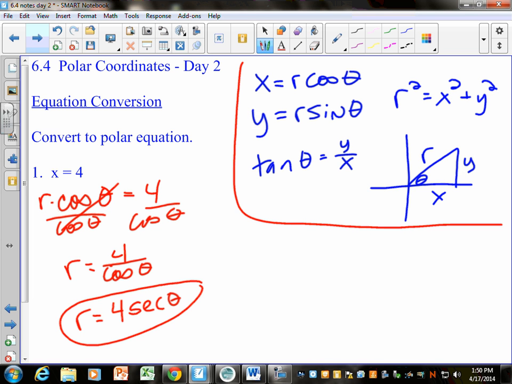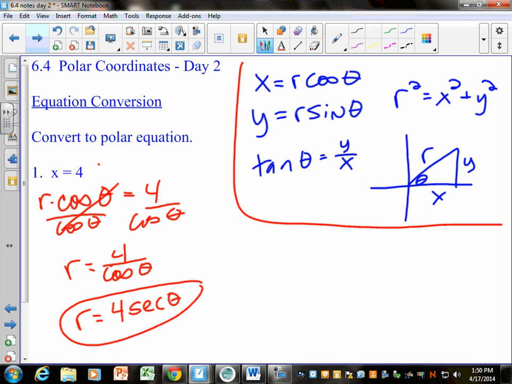I was talking yesterday about how polar coordinates sometimes make things easier to graph. What does a graph of x equals 4 look like? Just a vertical line through 4 on the x-axis. This is much easier to graph using what we normally graph than graphing this. So that's why normally we don't graph lines with polar coordinates, because this looks much uglier than x equals 4. But some of the other equations will be nicer with polar coordinates.